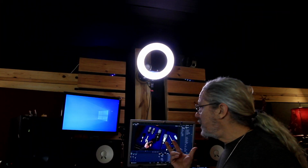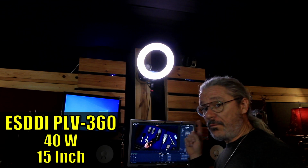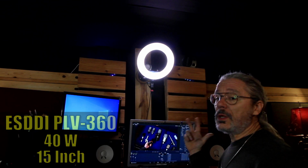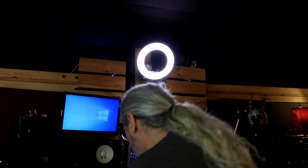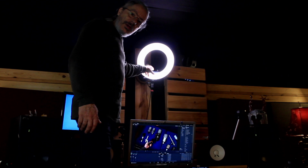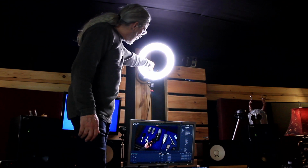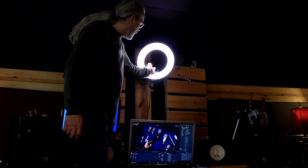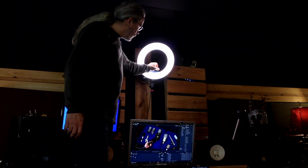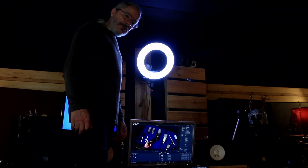Next, I added a ring light to get my sitting position. This is a 15-inch ES-DDI PLV 360 40-watt ring light, and it's really, really cool. I actually barely have it up. Let me show you. I've got it like 25%. This is my normal lighting level here. It gets pretty bright. And I like being able to dial it in with a dial so I can get the brightness just right. It's also got a temperature control. Gets really warm. Goes all the way to really, really cold.